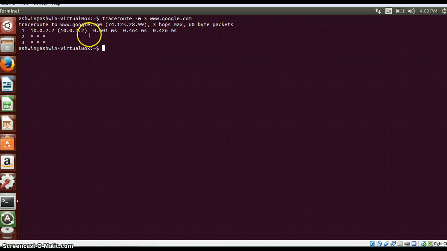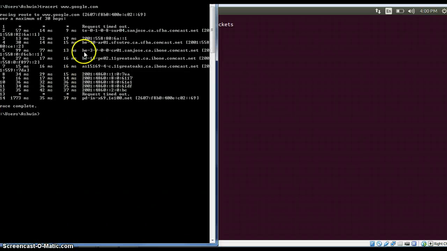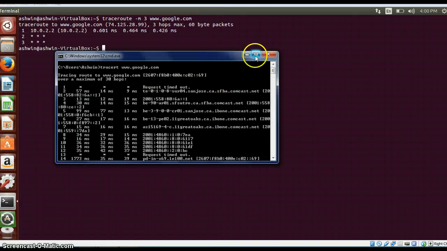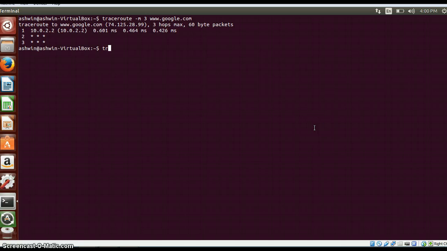There's one more thing you can see over here. You can see that it provides the FQDN along with the IP address. So if you don't want to see the FQDN, you can type this command traceroute -n www.google.com.